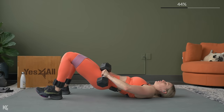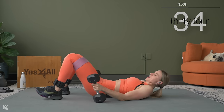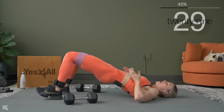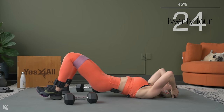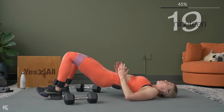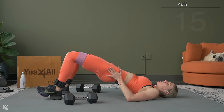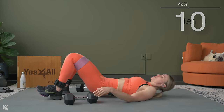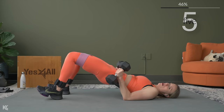Now, even with pressing your hips towards the sky, make sure you're keeping a nice straight line here. So this is staying nice and straight from your knees down towards your hips and then into your back. So that stays nice and straight when you're up. You don't want to overly arch your back and almost drive your belly button up towards the sky. So make sure everything's staying nice and tight here, nice and straight. We're squeezing the glutes at the top. Pulse is going to be next. You can keep the dumbbell if you'd like for the pulses or no dumbbells.